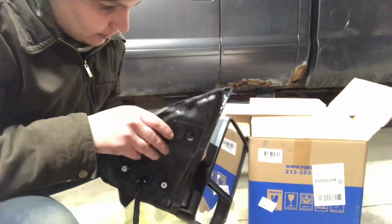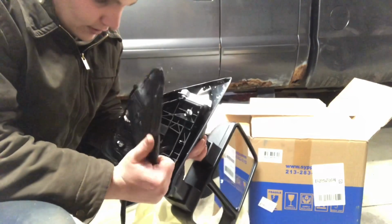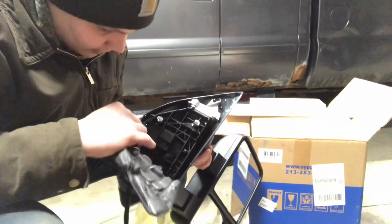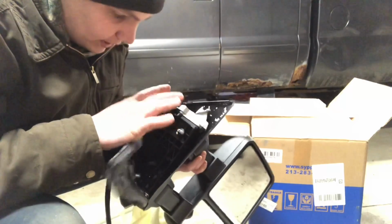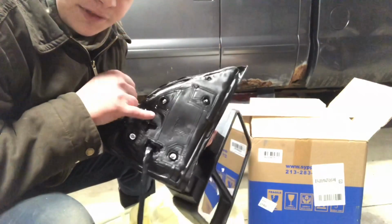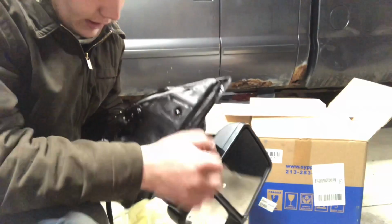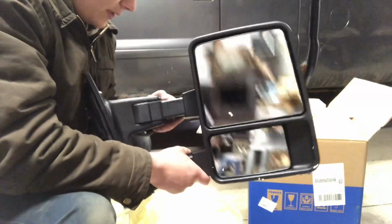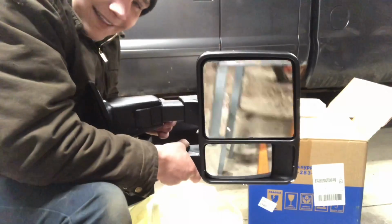We do have to chop out this piece right here. This little corner piece right there, that's the piece we got to chop out. So we're going to do that. And then I think there's also, let me pull this off a little bit here. This is to help kind of seal it. There's also a tab. Yeah, these two up here as well. I always chop those down a little bit too. You don't need them. The mirror's going to square up really nice. But yeah, definitely this little triangle piece here. Chop that out. Chop the two up here. And this thing will sit really flush and nice in the truck. So let's go ahead and get these hooked up. And this thing will be looking slick already.